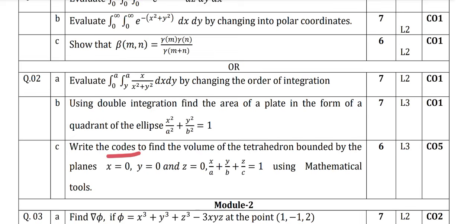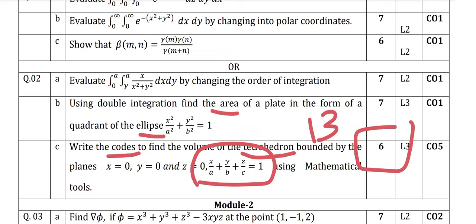They can ask tetrahedron or some other equations also. Here they may give a change in equation - you should be able to solve it. In second module you can easily score six marks, and area related questions especially ellipse you have to memorize. So I've told in this module also 13 questions - 13 plus 13 equals 26 is already in your hands.